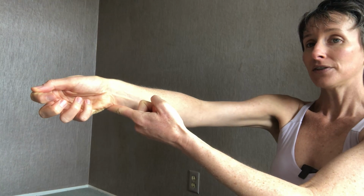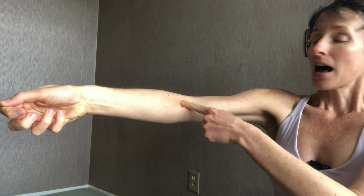There's a little lift underneath the wrist, a little bend in the elbow. So my elbow isn't, I know the lighting is not great on this. The elbow isn't locked forward. It's not locked, but there's like a little bend. And then there's also a hollow underneath the armpit.